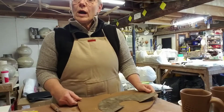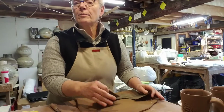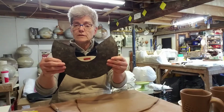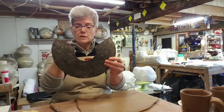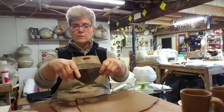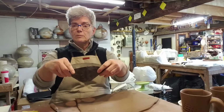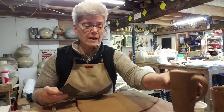Hi, we're going to make another form out of a template again. This time we're going to make a bowl form. So this is obviously a portion of a circle. The center of the circle is here. I've cut out the edges so that when I bring these edges around, they will make a wider shaped bowl than the taller tumbler form that we've just made.